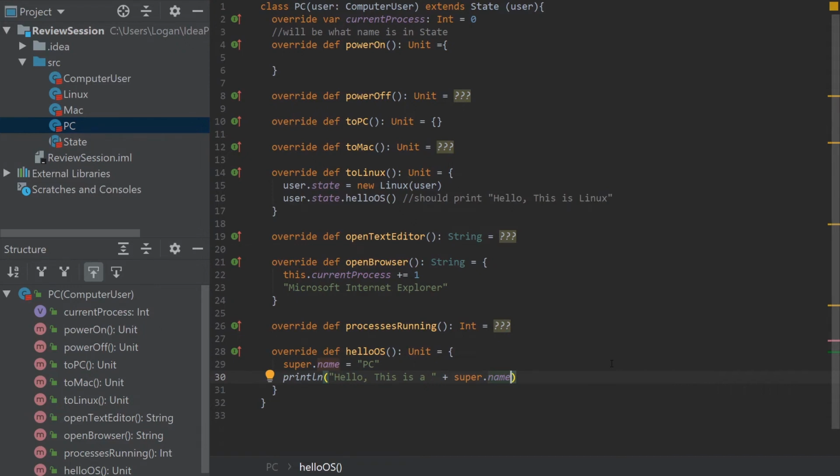It only gets changed after you call that function. Now, if you switch operating systems to PC and then you call hello OS, then it will be changed forever. But if you never call that hello OS method, super.name for this instance of PC will still be the string of OS.